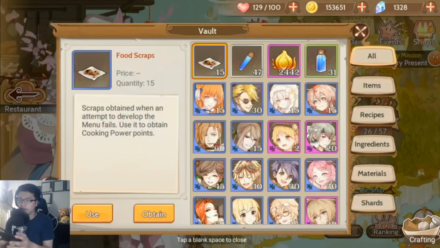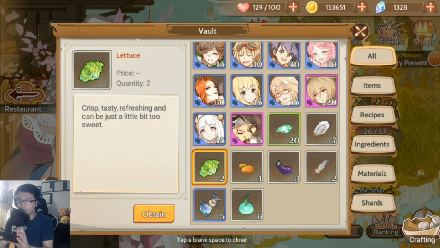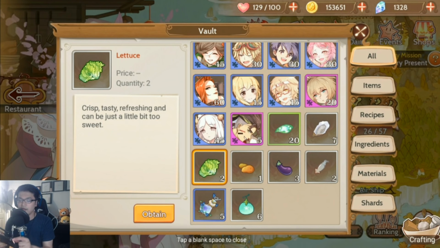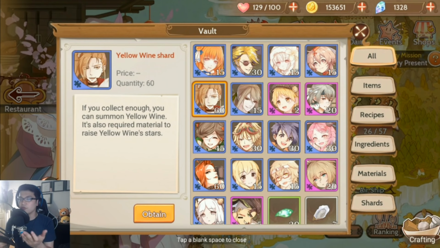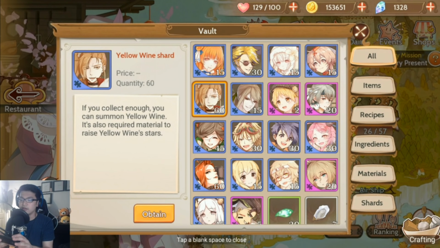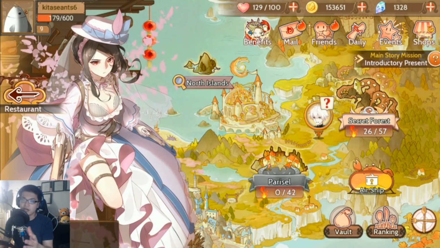Now the vault allows you to search where you can find these items specifically. For example, if I want this lettuce, if I go to obtain, it will take me to a quest that has it. Or how do I obtain more shards for my characters? I can just click that and it'll take me to where I need to go, for example to the market shop or the gacha, etc.